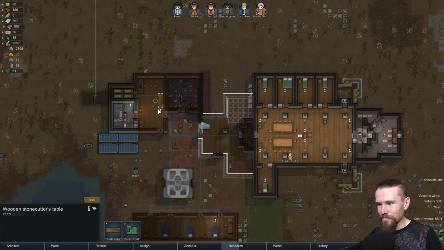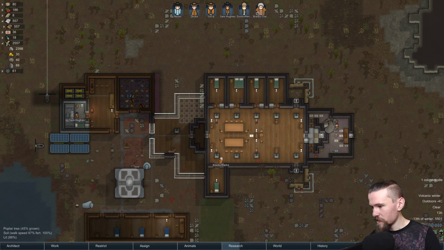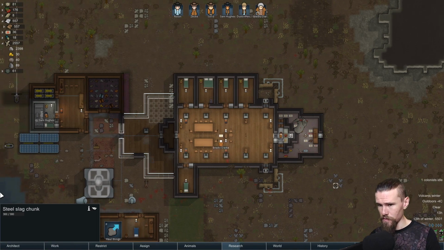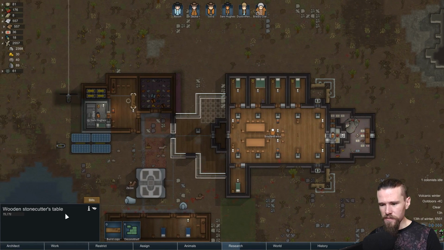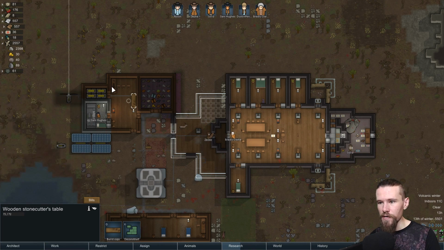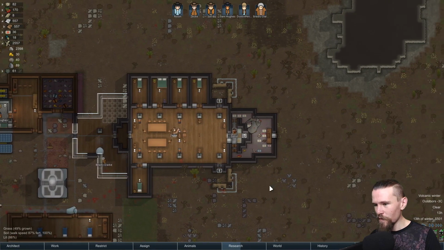Let's have a look and see what's going on at the stone cutting table. Something that I do want to add into here, though, is... No, it's not here. Damn. Okay, so someone was telling me that we could take these steel slag chunks and reduce them back into regular steel that we can use. They believed it was at the stone cutting table, but it probably isn't. It's probably in one of the more metalworking tables. So, well, obviously not the tailor bench, but it will be around here somewhere.